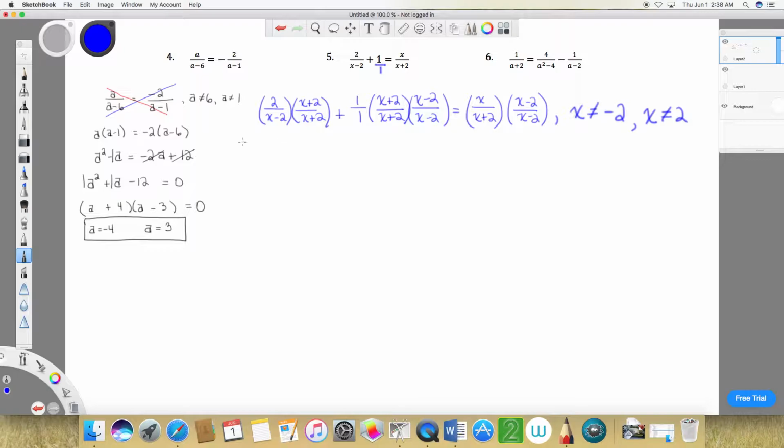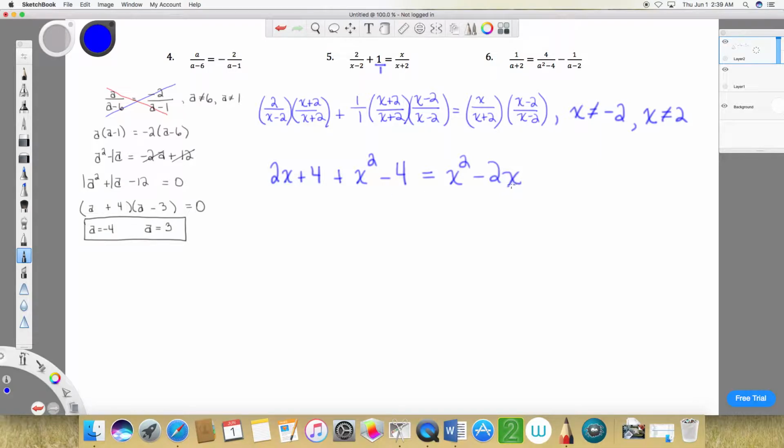Now that we have the common denominator, if we multiply every term by that denominator, we're just going to deal with the equation that results in the numerator. In this first term, if I distribute that 2, I have 2x plus 4, because both of these terms in x plus 2 get doubled. The next one is x plus 2 times x minus 2. That's the product a plus b times a minus b, which is a squared minus b squared, or x squared minus 2 squared, and 2 squared is 4. If I distribute this x to both of these terms, I have x squared minus 2x.